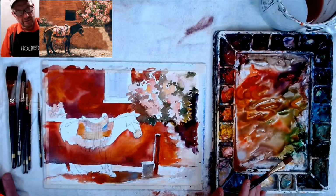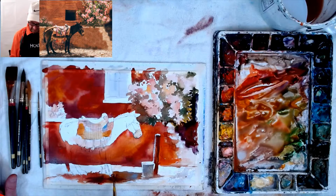I'll put some dark in there, some soft in there. I'm going to go right into the foot too. Right into this hoof. Not this foot. I guess a hoof. Foot, hoof. And we'll go.